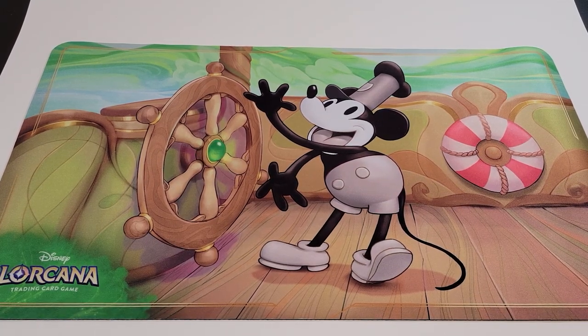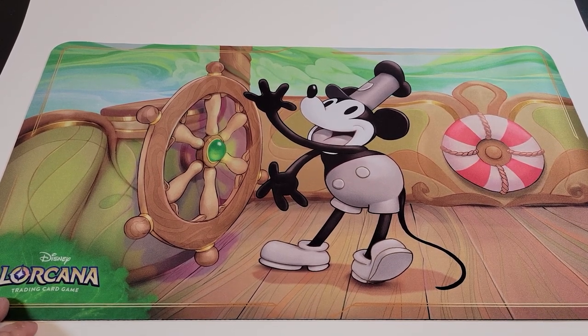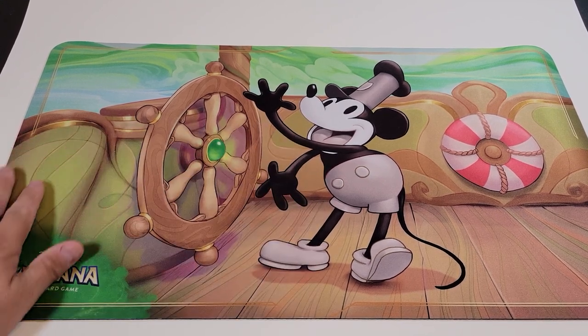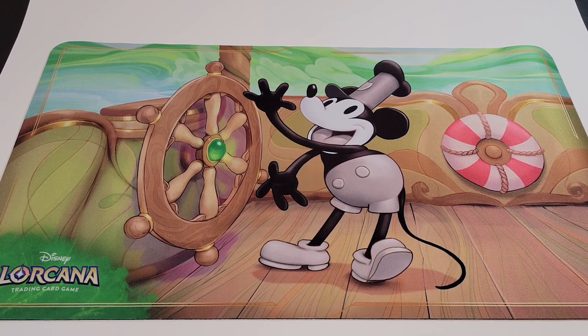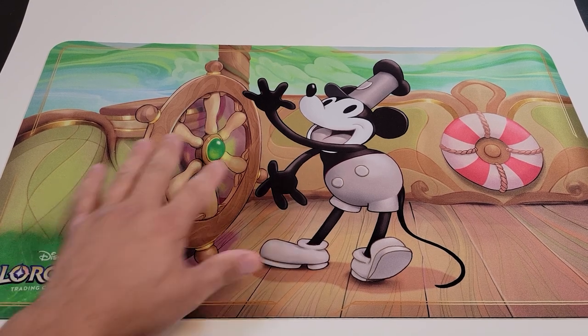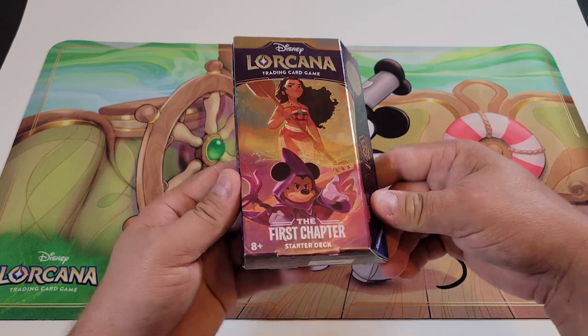So they're limiting the product that card stores can get, which is really crazy. But we were able to get some items. We're going to take a look at them. But there is the Steamboat Mickey. Love the colors. This thing is gorgeous, actually. It looks really, really cool. And this is going to be the backdrop for all of our cards. So let's take a look at the first one here.